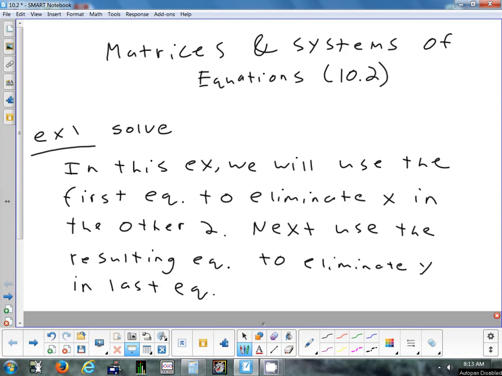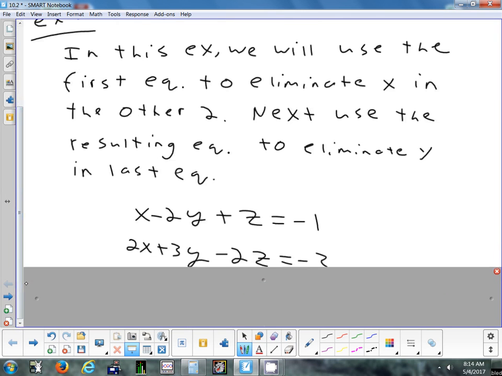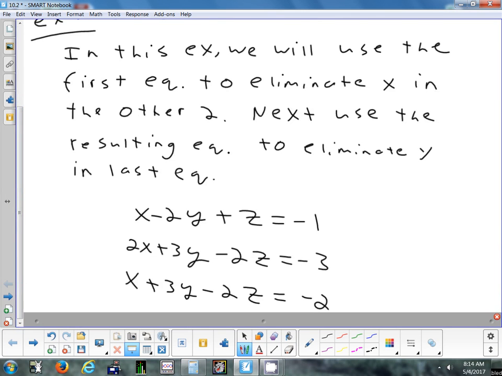So basically the goal is you're going to look at the first equation. And we're going to try to use the first equation to eliminate variables in the other equations. Okay, so it's kind of like we're going to be working from the top row down. And I think I'm going to hold off. You can copy this down, but I'm going to hold off on actually doing it this way. I think I'm just going to do it with a matrix. But those are the steps to do it, and we'll come back to actually doing it once I show you what a matrix is.